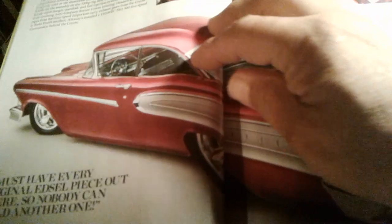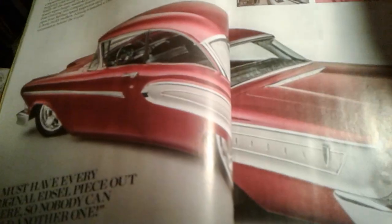Yeah, it'd be cool if that model at Hobby Lobby had the optional parts in it to where you could build this version, wouldn't it?